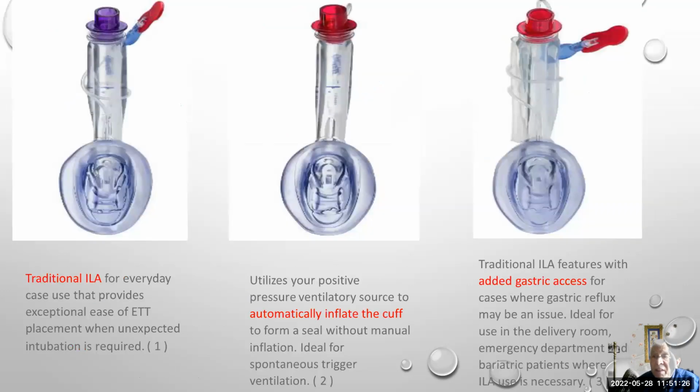These are the three types of the AirQ laryngeal mask. As a matter of fact, I couldn't understand why it was called Q, and I tried to call the inventor of this device, but he didn't reply.